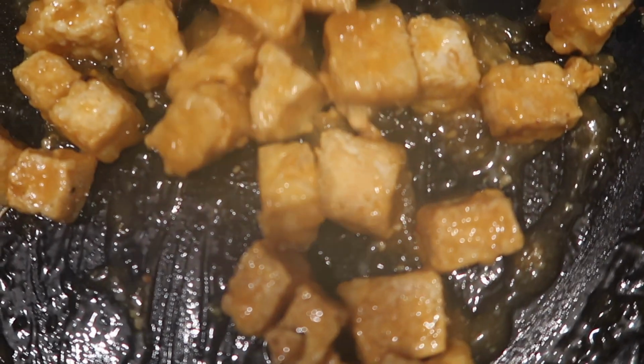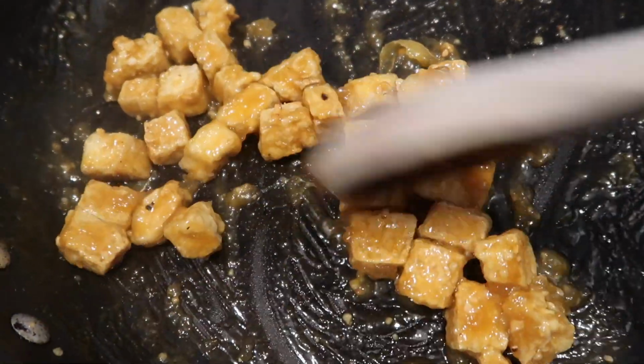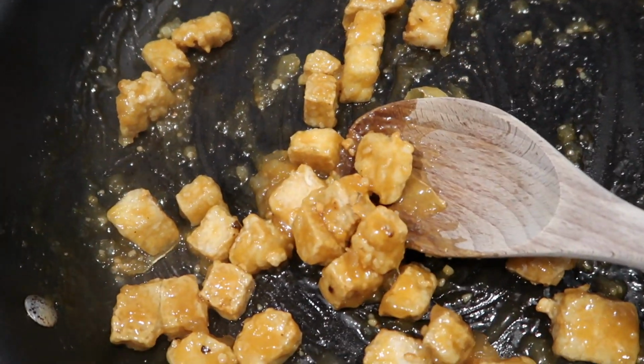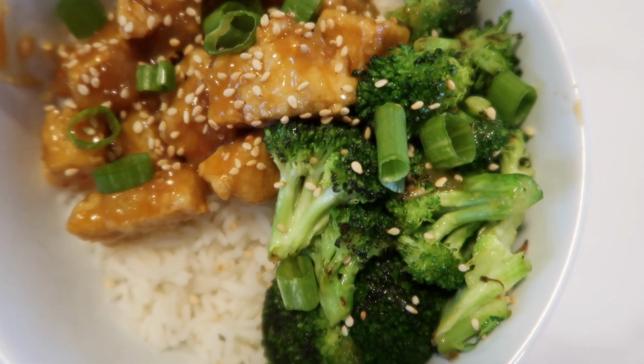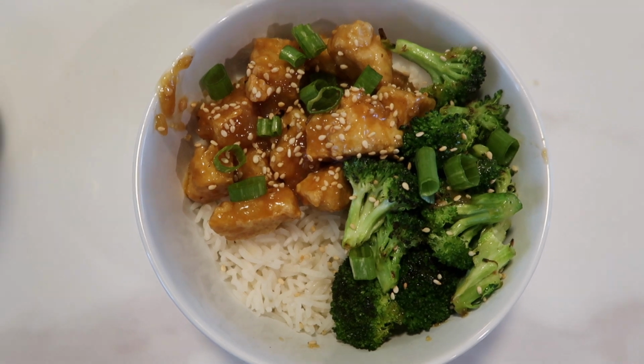Do that just for a little bit until it's all coated really nicely. It should start to look like this, like that yummy, sticky orange tofu sauce. And then add with rice, broccoli, sesame seeds in a bowl. And voila. Oh, and a little bit of green onions. So good.